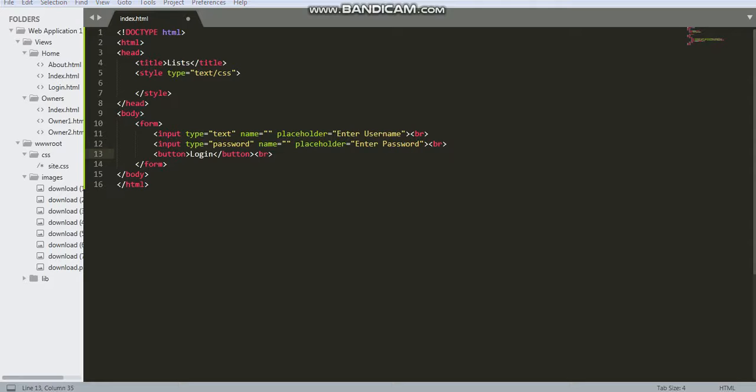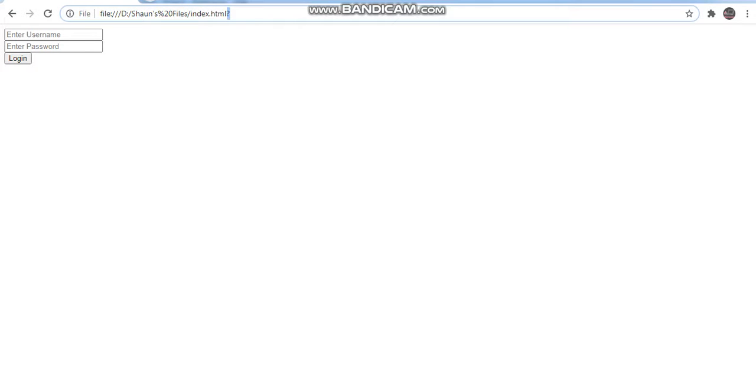So now I have inserted the BR tag, and now let's save it and refresh the page, and you can see that here we have the username and things we have.